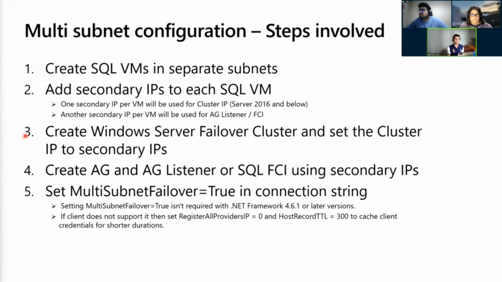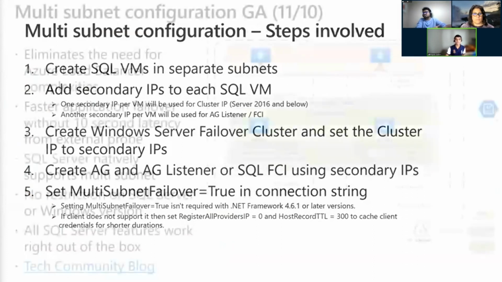I mean, at this point, you are looking at the same sequence of steps, your runbooks, your troubleshooting guides, or the sequence of steps that you would have ideally followed on-prem. You are good to go to follow the same set of steps to create a cluster, to create AG listeners, or the SQL FCI. The only requirement is around multi-subnet failover, which is again not new. Most newer clients have it and they support it. But if you're looking at some legacy clients which don't support it, there's still a workaround that you can look around, right? And this is how the architecture looks.